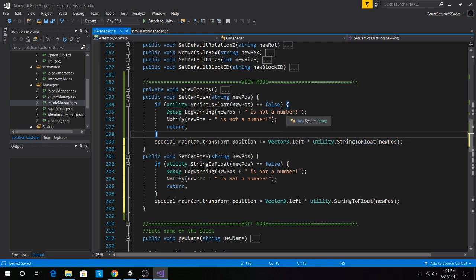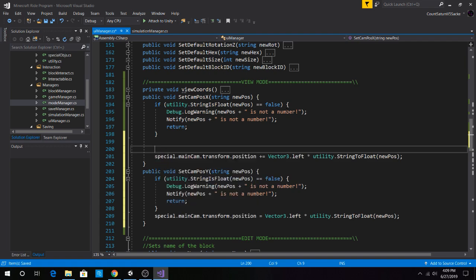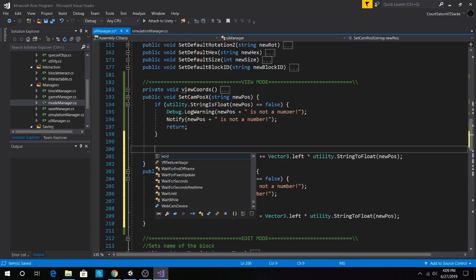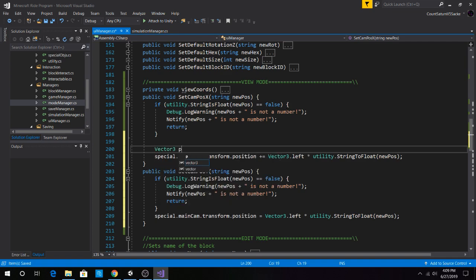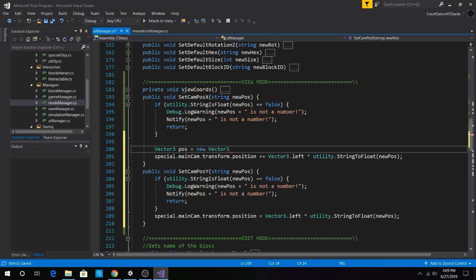I really do not want to make a new, fine, I'll have to do this. Position, we'll have a vector 3, this will be position, vector 3, I'll call it, fine, pose. And this is equal to a new vector 3. Then once again, we have to pass in all of this.